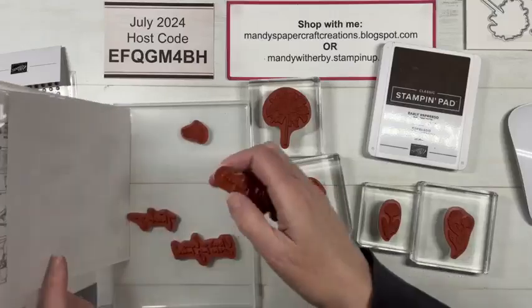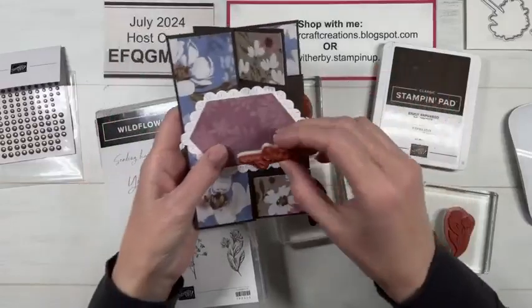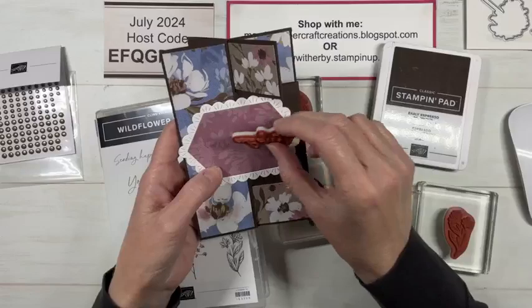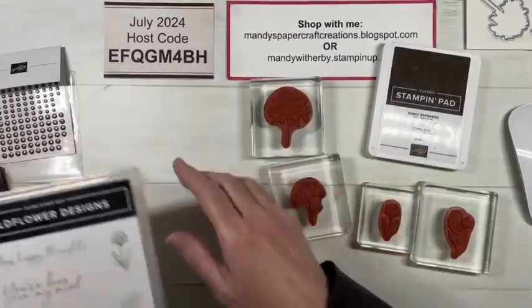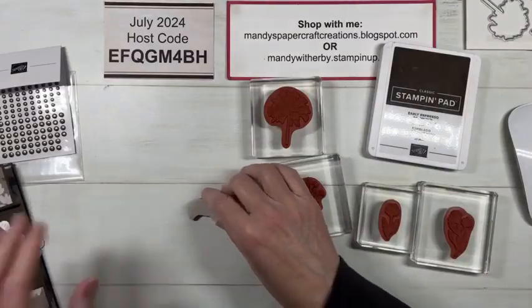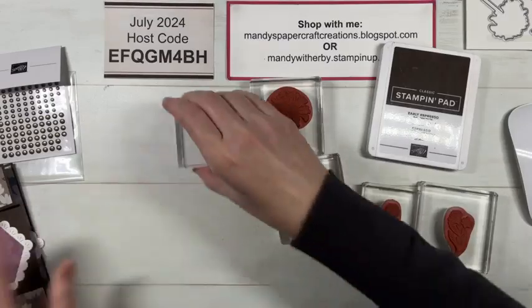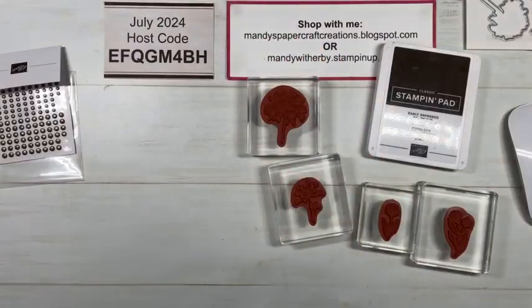Maybe we need thank you. I do need some thank you cards. Can put thank you. Yeah, we might do thank you. Okay. We'll do our thank you. All right. Let's get some white cardstock. Oh, I think I used up all that white cardstock I had. Let me grab another piece.